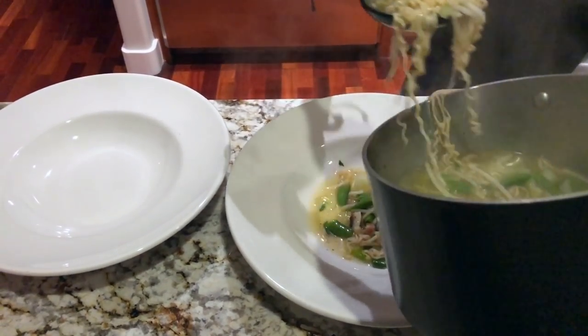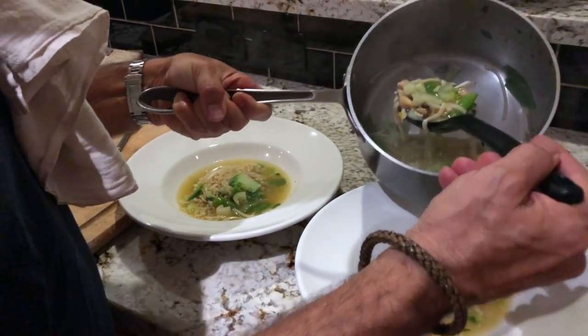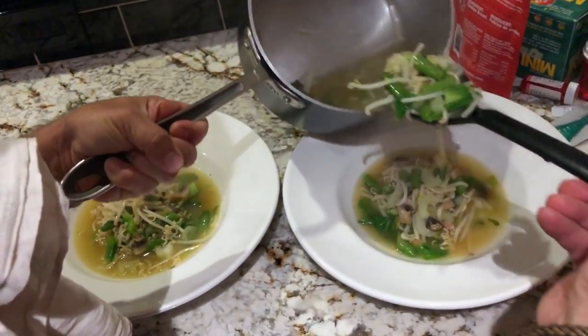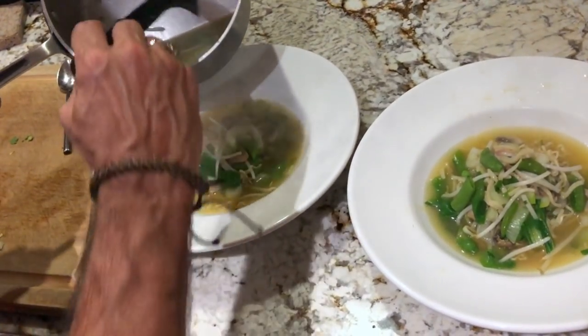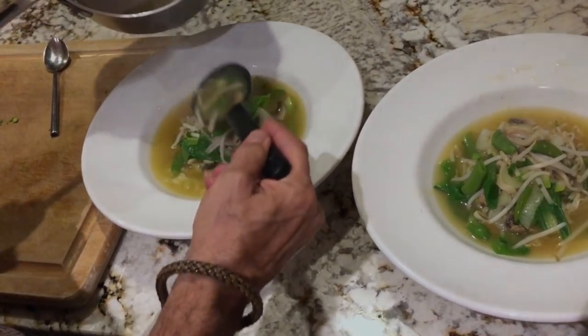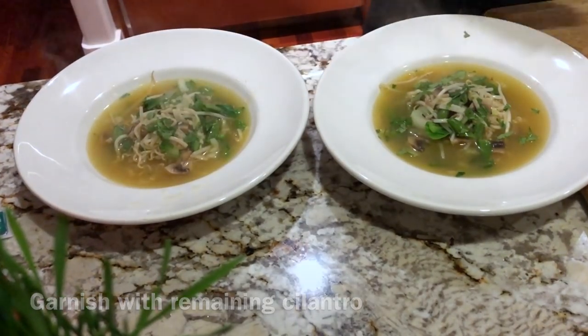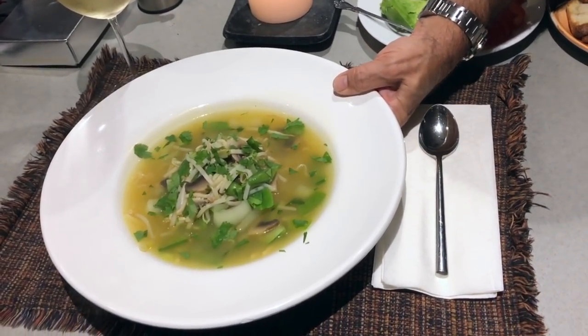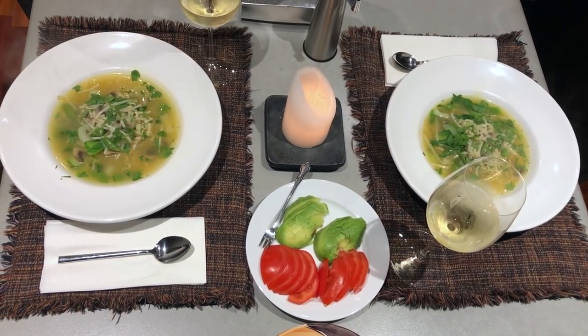Let it sit for a minute and it's got a nice little flavor. This is great with ginger, with garlic, with scallions. You can do so much with this same basic idea — you can change this into many different recipes and many different flavors, so that you can have the same can of soup every night. It doesn't have to be the chicken noodle; if you're vegan, you could choose a vegan option. We do add a little bit more water than the recipe on the can calls for, because we are adding all the produce.